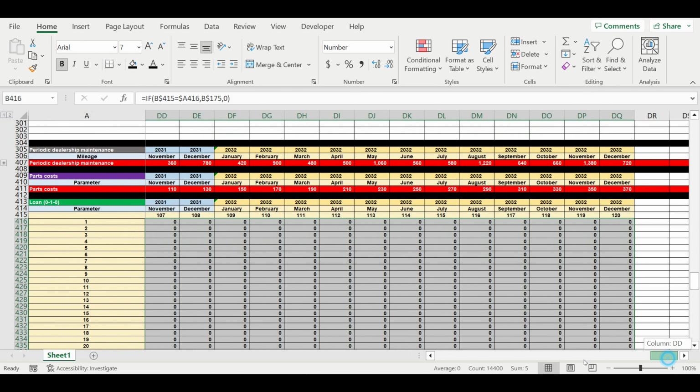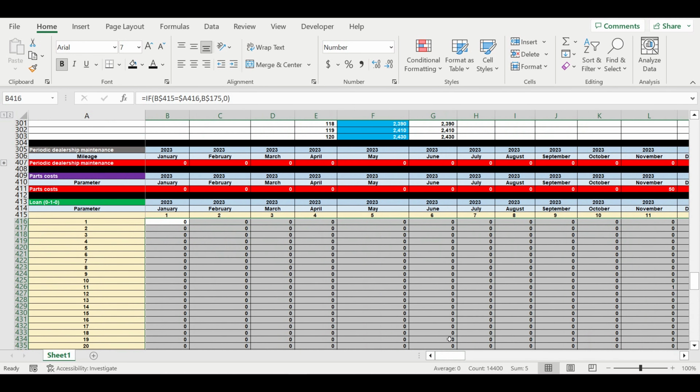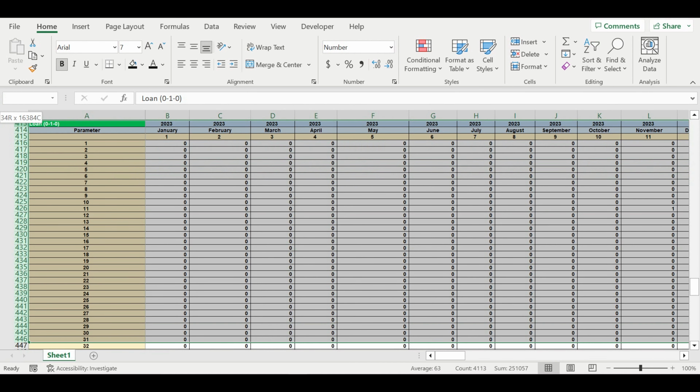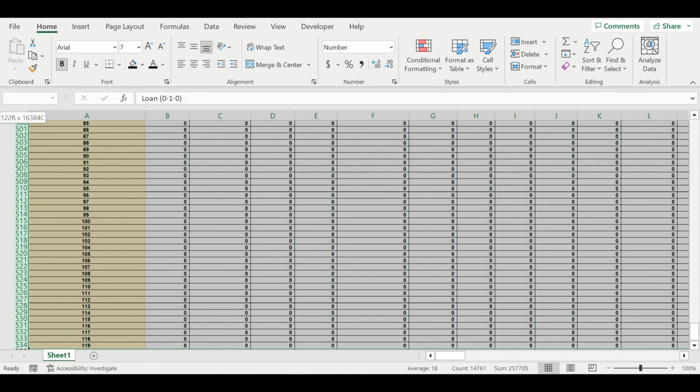So here in this table we will be able to see when each cycle of each car starts. Then the next exercise, we need to count the months of the loan.